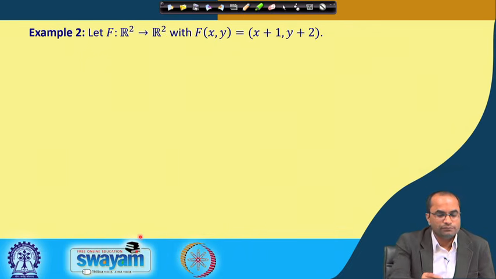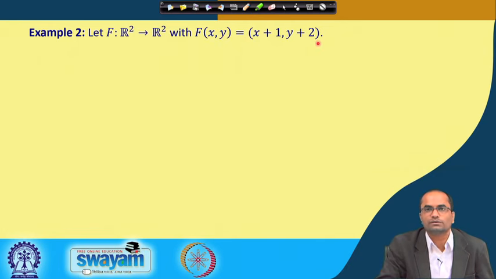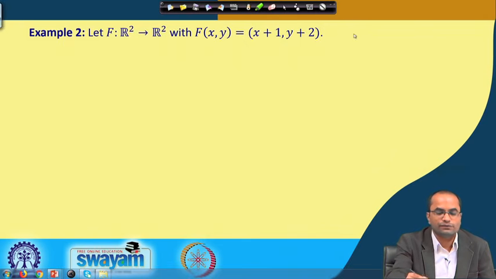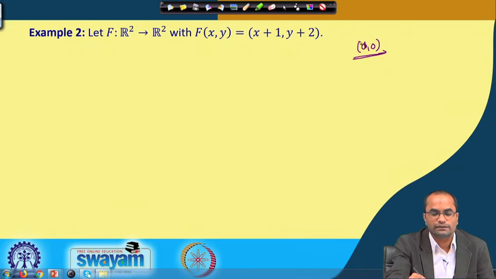Okay, so, another example we will take that this function f is defined, the map is defined as f(x, y). When we apply it on this (x, y), we are getting (x plus 1, y plus 1). Now, the question is whether this is a linear map or it is not a linear map. And this is clear from here, because one of the properties of the linear map is that it always maps 0 to 0, and we have here in R 2 our 0 element is nothing but (0, 0), that is the element in R 2.